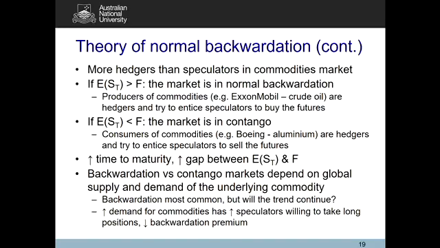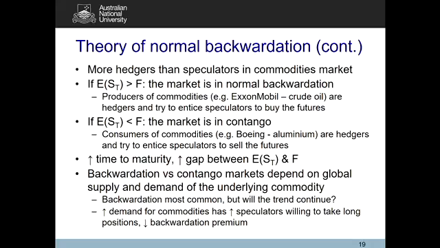So it's all about the imbalance between supply and demand. And the longer the time to maturity, the more uncertainty over the price, and therefore the bigger the gap between the futures price and the expected future spot price. Okay, so that was what has historically been the case, and because we're normally in a normal backwardation market, it's been really great for the speculators getting to be persuaded to take the long position by that drop down of the futures price. But as commodities investing became more and more popular, we have all of these hedging producers.